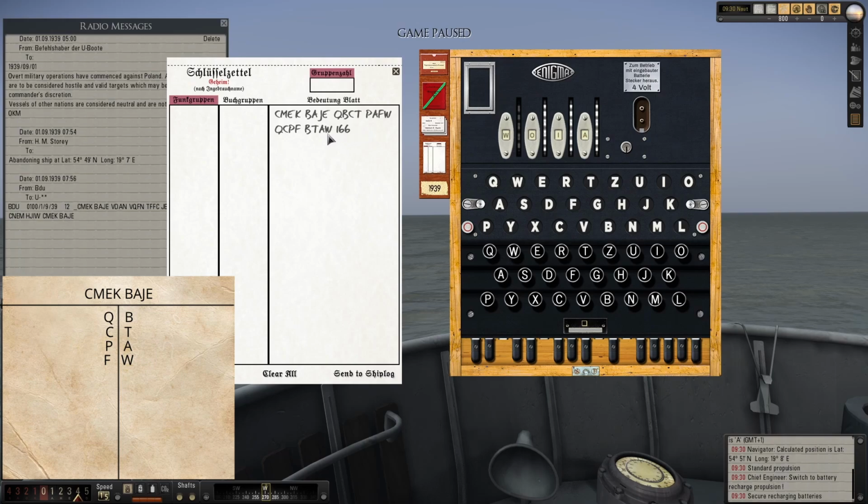So you should still have these two 4-letter phrases here written down. Well, they're not really phrases, but these 4-letter combos.